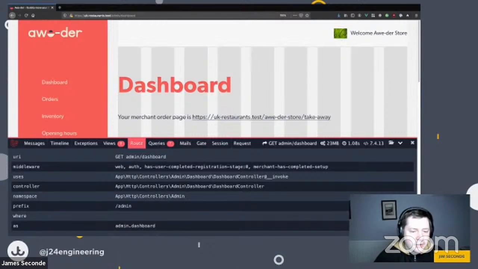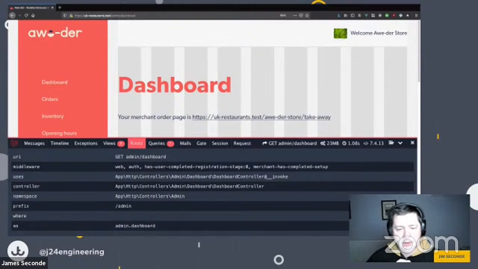In the root, we've got the route that we're hitting, and it gives you some info because Laravel debug is switched on. It's the equivalent of the Symfony profiler, so it tells you what it uses. This uses the dashboard controller, and in our code base it's an invocable controller. At Jump 24, we use invocable controllers. It means there are a lot more controllers, but it also feels like we have a lot of control over our code base. This is called dashboard controller, and this is what we hit. And the route is called admin.dashboard.